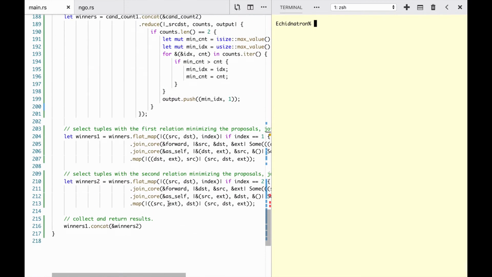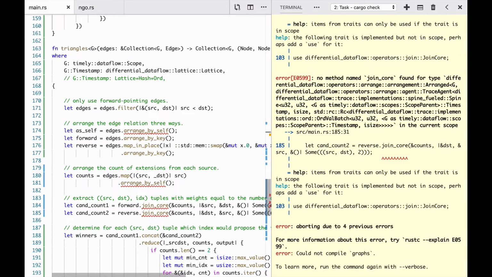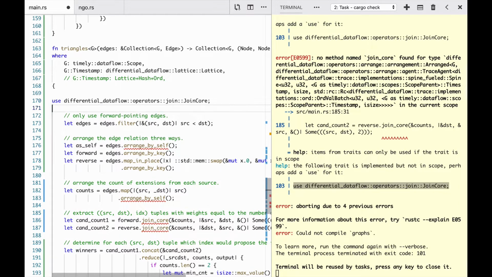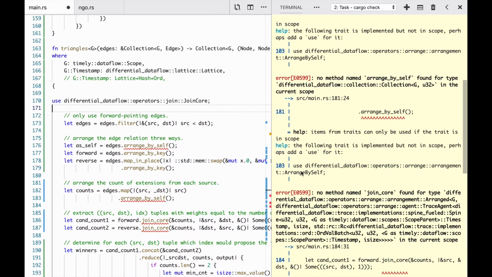Let's take a peek and see if we can get Rust to tell us what it's least happy about over here and possibly where we can find these traits. Great. Here's one of them. And maybe also arrange by self. Great.